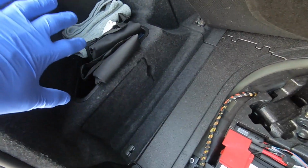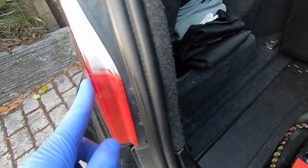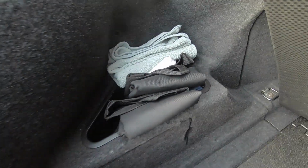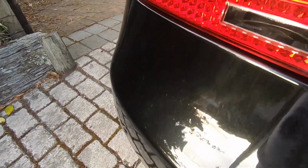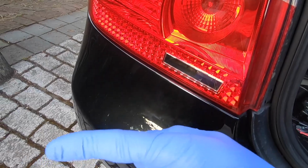So we need to remove each of these rear inner boot trim panels in the corners behind the rear lights. There's just 2 plastic pins holding each of these in, so remove the plastic pins on either side, just turn them 90 degrees and straight out. And then we can remove the panels themselves to gain access to the 2 screws that are holding the bumper in the rear corner from the inside.